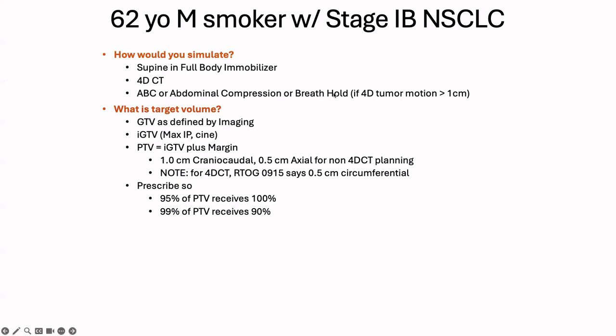For the breath hold scans, we'll ask the patient to do it maybe 3 to 5 times, and take images throughout those times. This GTV will essentially be drawn on all of those images and then combined into an IGTV, which would represent its motion throughout either the breath hold differences between the ways they do it each of those 3 to 5 times, or the 4D CT. That's then expanded out to somewhere between 5 millimeters to 10 millimeters, or 0.5 centimeters to 1 centimeter.